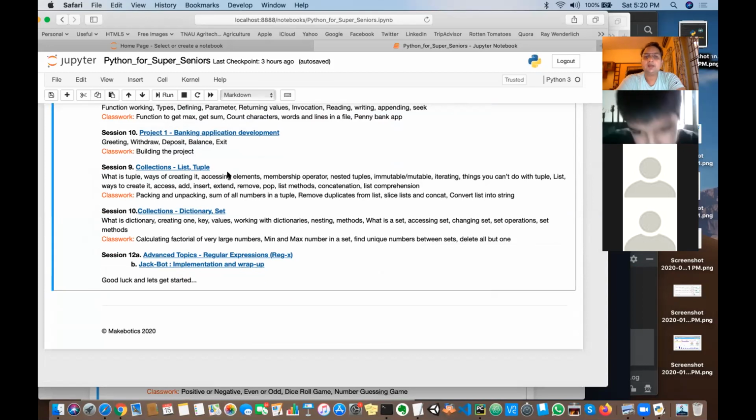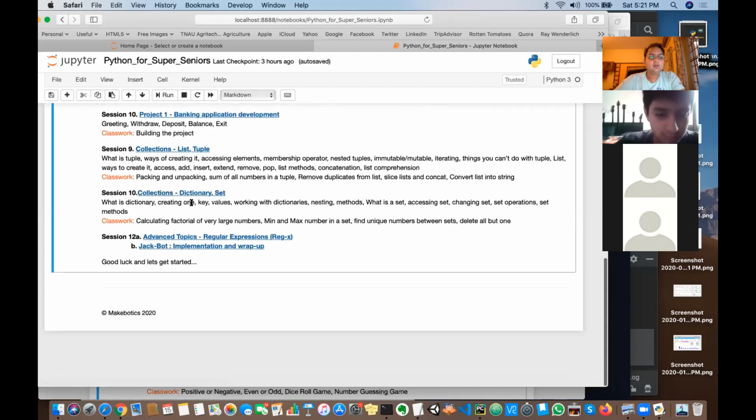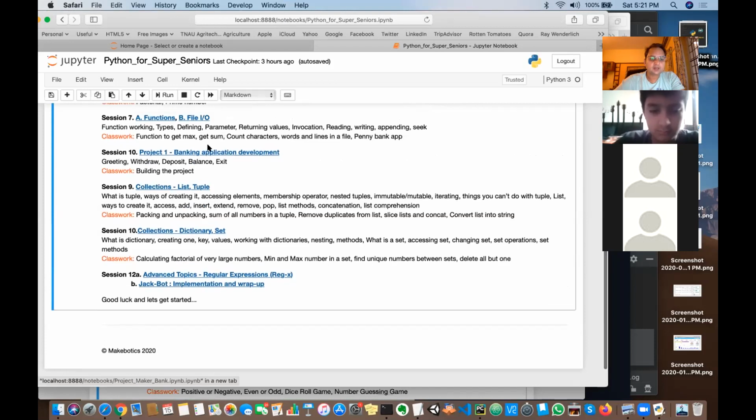So these are advanced data types which let you capture multiple items, not just one. Like now we have variables of different data types like integer, float, string, right? There you're dealing with one item, but with a list you can deal with a collection of items, which is basically different sequences or items of your choice. That's where we get into list, tuple, dictionary, and set as part of the collection.